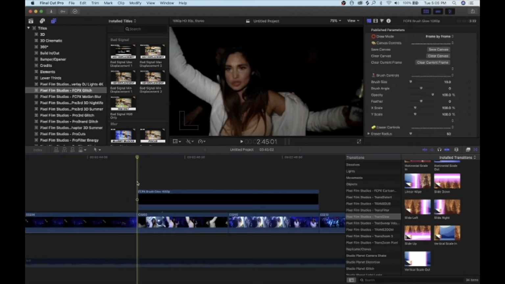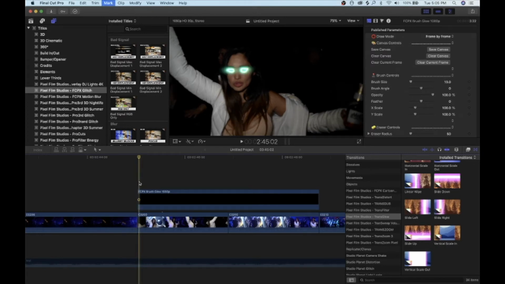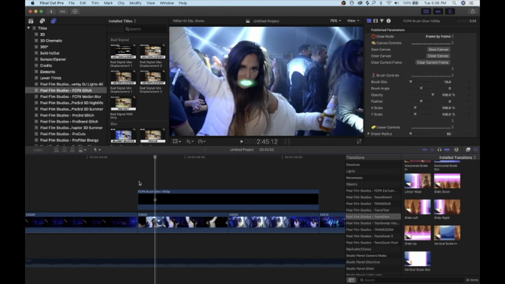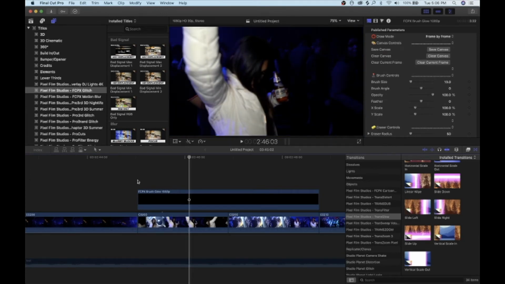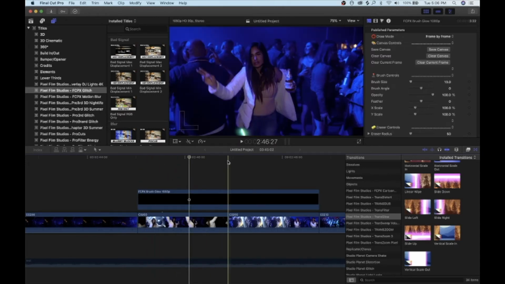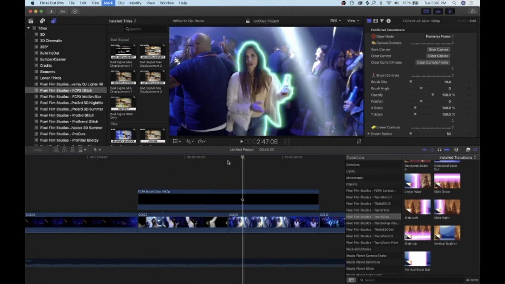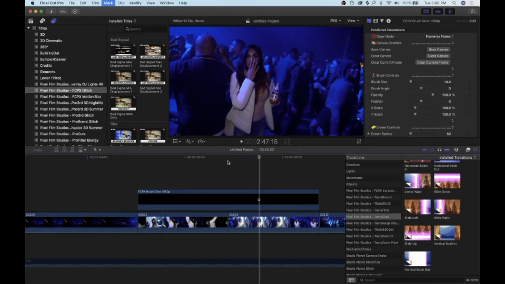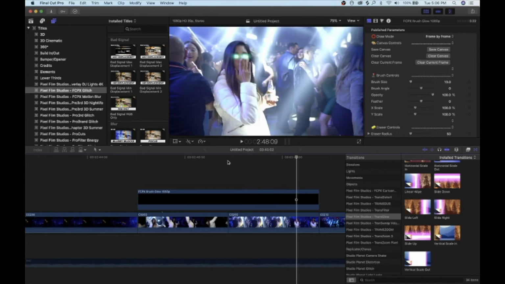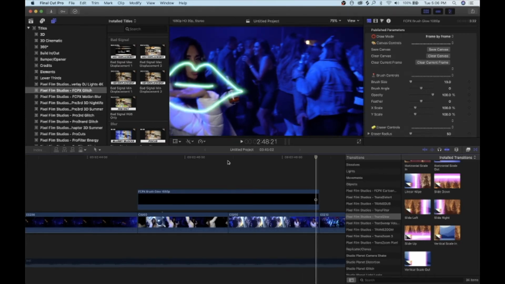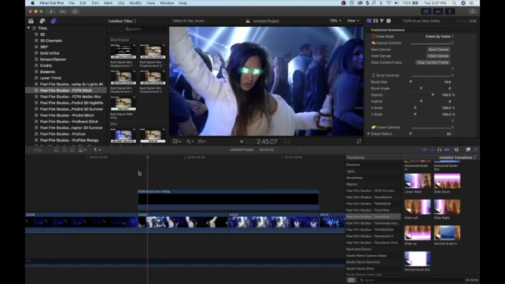Then I saw in this clip, this girl was making eye contact with the camera and even blows a kiss at the camera, so I thought that was a perfect opportunity to use the brush glow effect. So this is what I did to animate what she was doing, and I'll show you frame by frame. As you can see, I did every other frame, which gives it a strobing effect. Continuing over here. And I'll play that back for you so you can see it in real time.